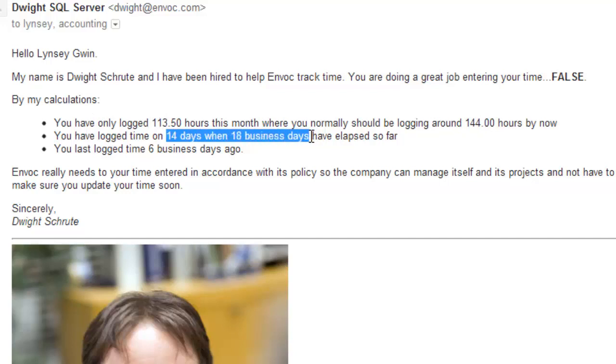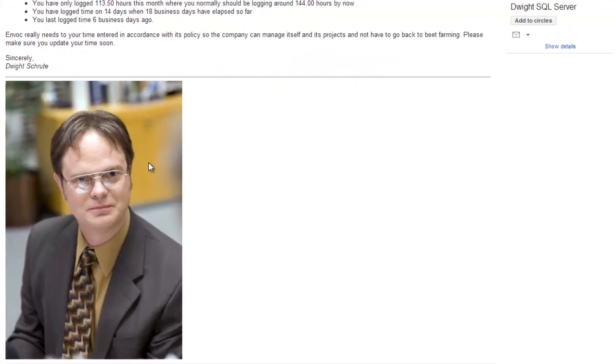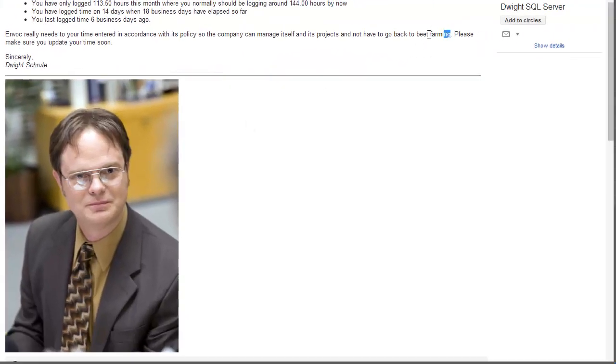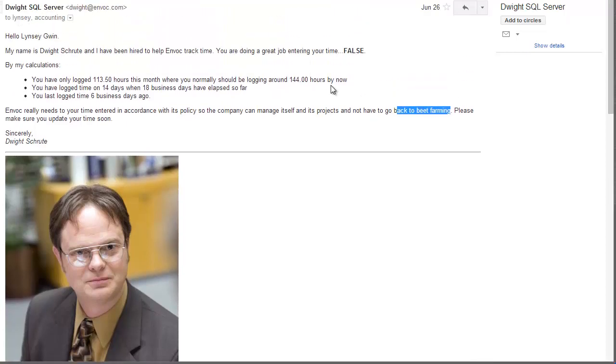There's 18 business days, and that does subtract holidays. You've only logged time on 14 of those, and you haven't logged time in 6 days." And basically he says, if you don't go do your time, we're going to have to go back to beet farming. So this is a nice way for our system to wake up every weekday at 7 o'clock and remind people that their time has to be entered.